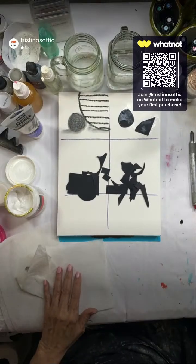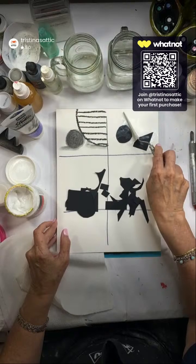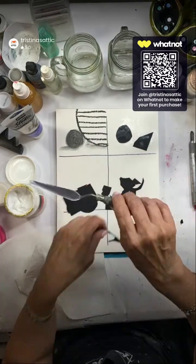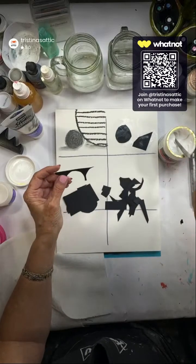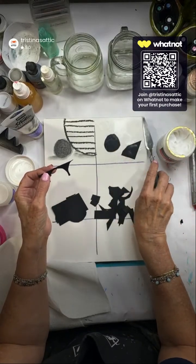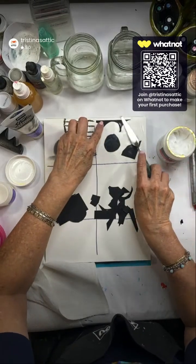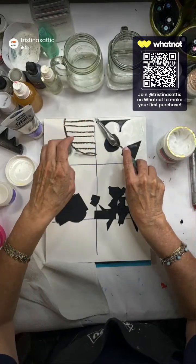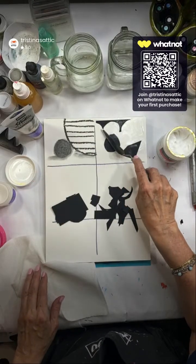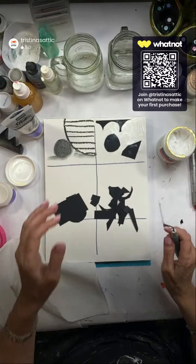Because they're approximately the same size, that's kind of boring. So I'm going to need to add other elements that are either larger or smaller. And what I can do here is add gel medium directly onto the surface like that, and then I can put this on here. That looks a little more interesting. Okay, you can kind of see where this might have come from here. So they relate to each other.